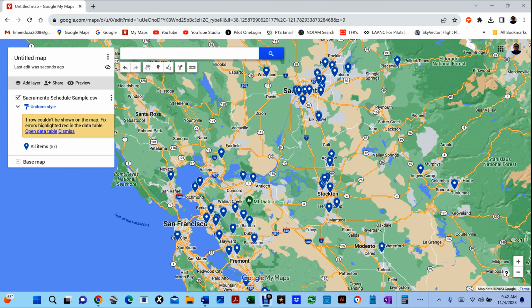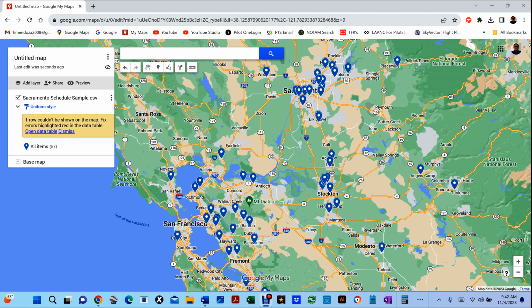Now that we have imported the data, I'm going to show you how to map your claims. First of all, what I like doing is making my map look real clear. To me right now it looks too cumbersome. Let me explain what I'm talking about. You see all these names of all the cities and the streets. I don't need none of that for right now.